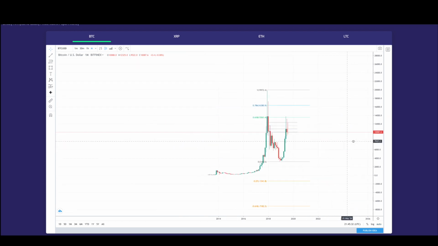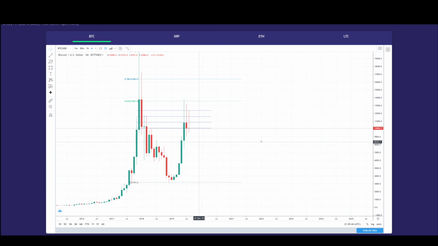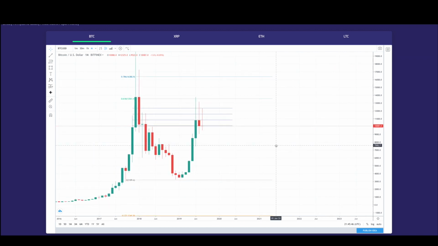When we first reversed from the 61.8% retracement, you will very quickly notice we dropped all the way down to precisely around $10,850. Now, this was a key sign, first of all, that there was a drastic weakness in the market around this crucial level here. So before we get into understanding this, we will look at what happened the following month, and why I'm looking at what could be a very potential market shift to the downside.